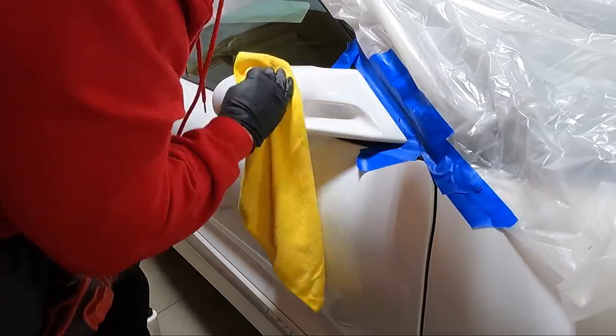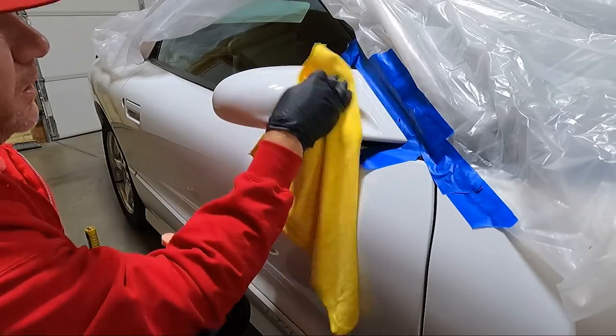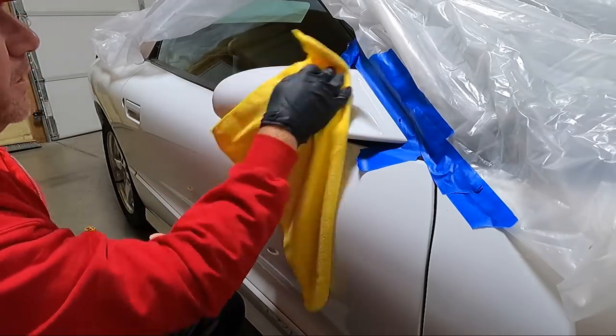Once I finish this, I am going to put some of that Ethos that I put on my son's car. It's just all I have here. It just seems to last. So we will put something on it.